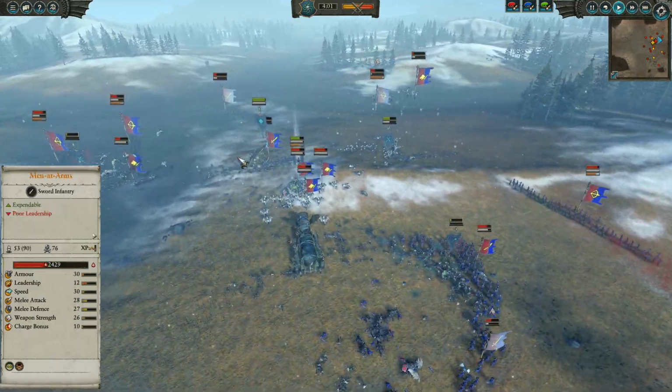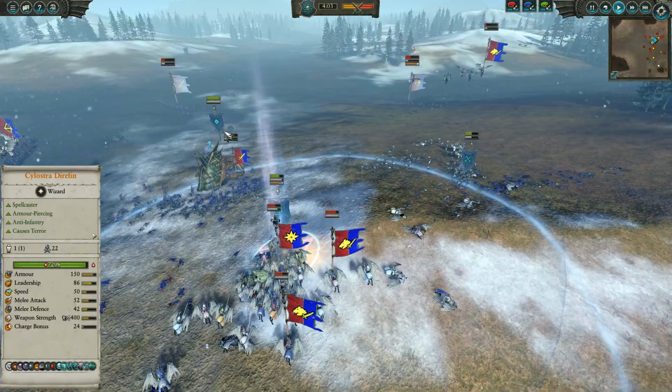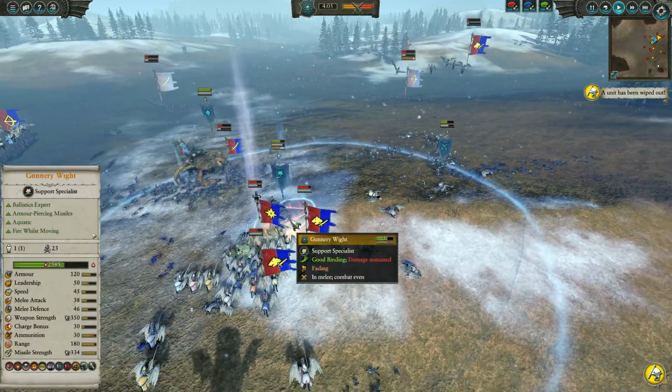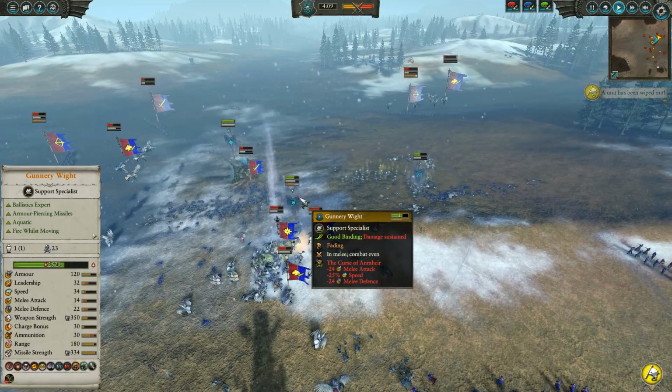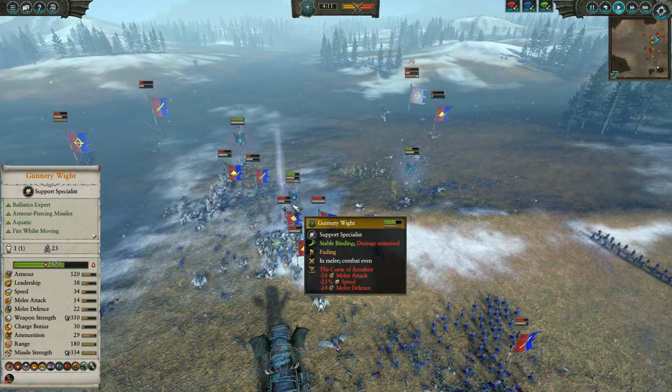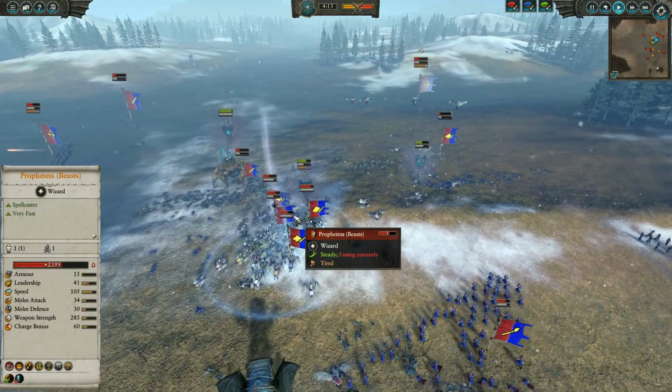They still have a lot more alive than the Vampire Coast, but I think if Celestra comes over here and supports this Gunnery White, she can just get rid of a lot of this nonsense. Curse of Rear comes down, lowering the Gunnery White's melee stats, though him shooting his gun in melee combat is one of the reasons he's good.